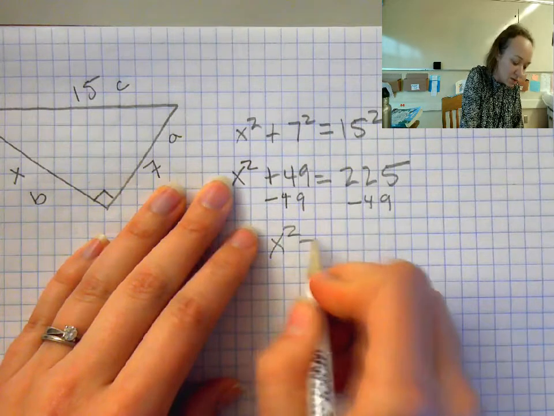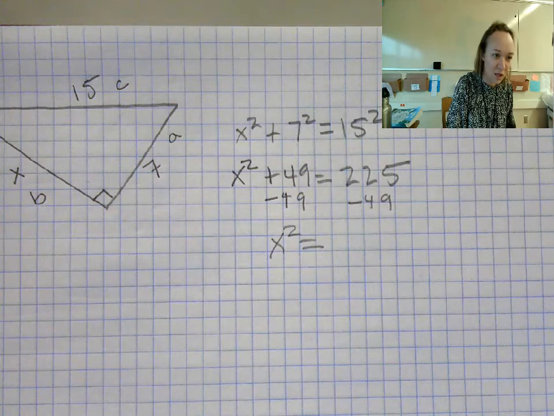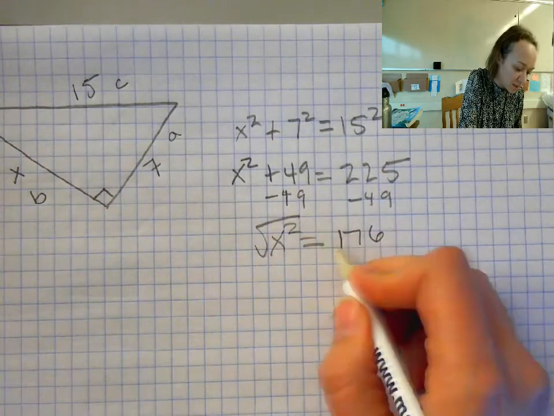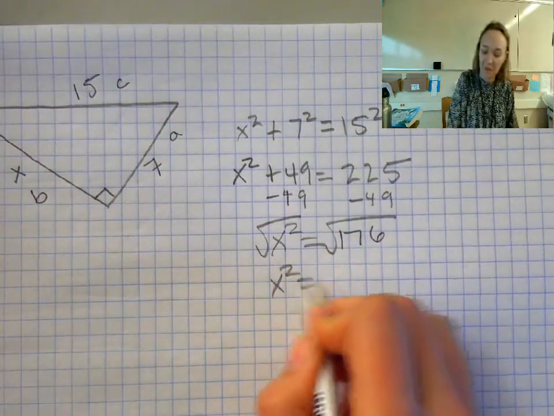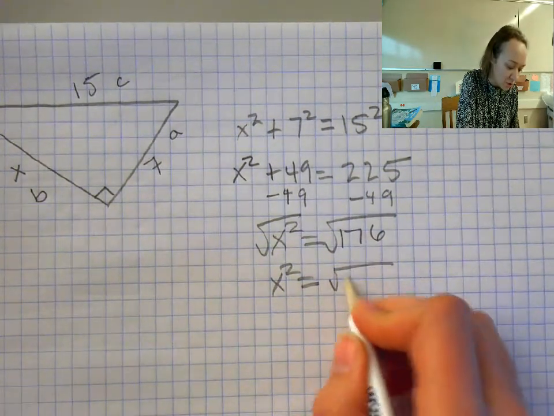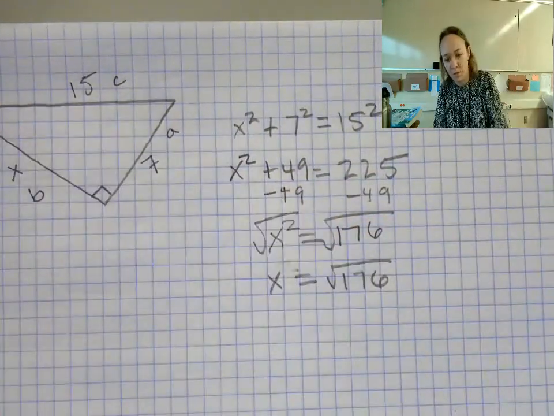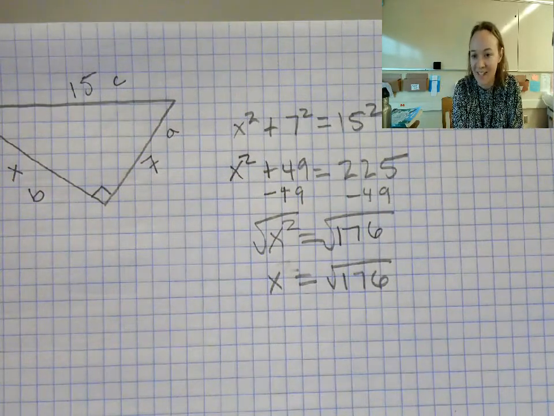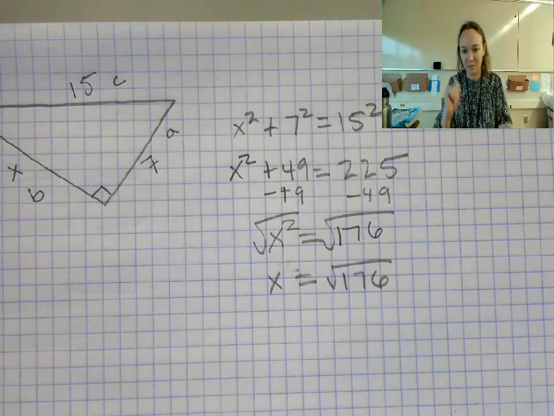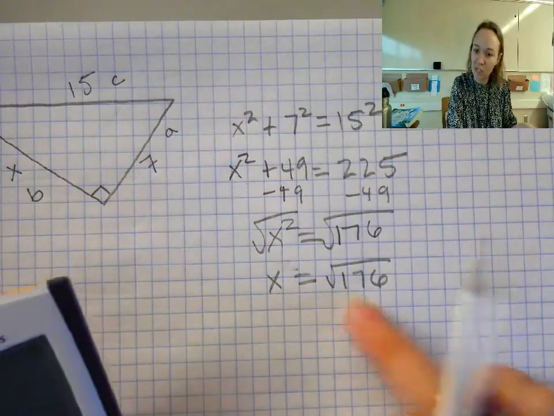And then I need x alone, so I'm going to subtract 49 from both sides. So x squared equals, and then 225 minus 49 gives us 176. And then we're going to take the square root of both sides. Now, 176 is not a square number. So it no longer has the squared on it because I did the square root. Now, this is great and all, but I'm curious to see if this can be simplified. So I'm going to take my handy dandy calculator, or you could do it by hand if you're feeling like doing math by hand, and I'm going to see, do any square numbers go into this?